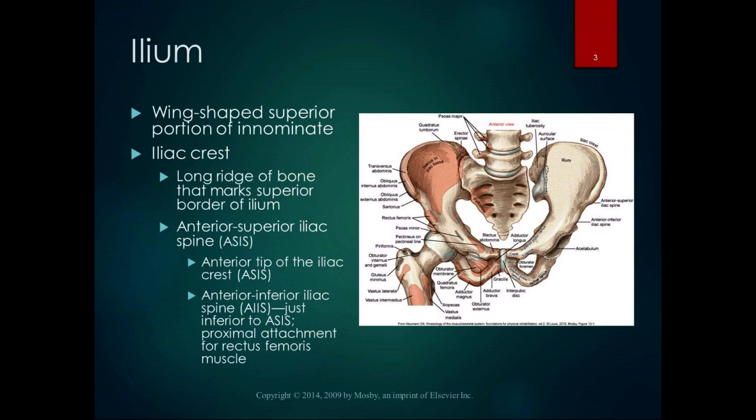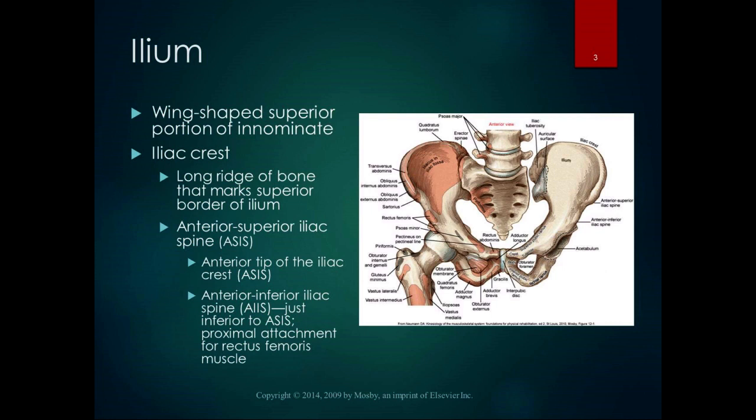A lot of times when we have a long ridge of bone, it is an attachment for muscles. So when you see the pictures in the book, like this one right here, the pink parts on there are muscle attachments. And they have it written on there which muscle attaches where. So the anterior superior iliac spine is the anterior tip of the iliac crest. So if you're palpating your iliac crest right now, or somebody else's, you can run your fingers down anteriorly on the iliac crest until you find where it starts to turn the corner. Where that corner is, that's the ASIS, anterior superior iliac spine.